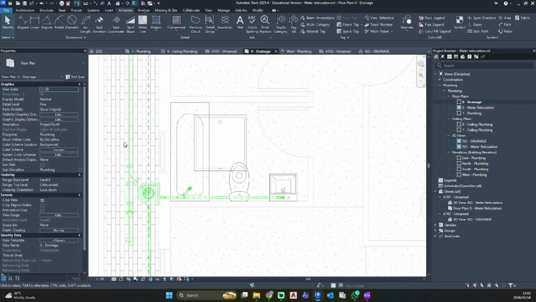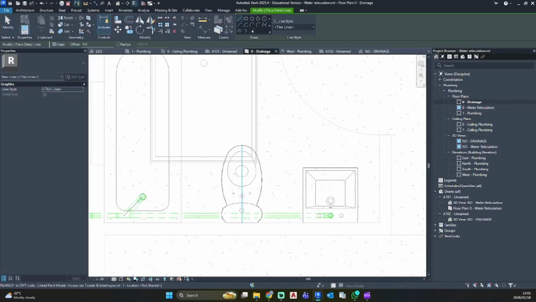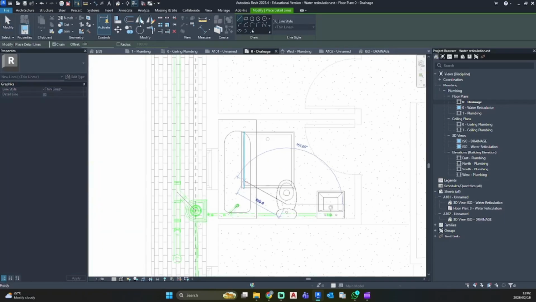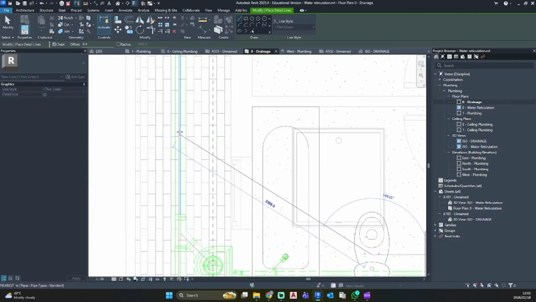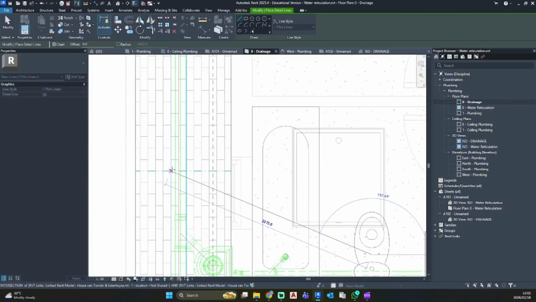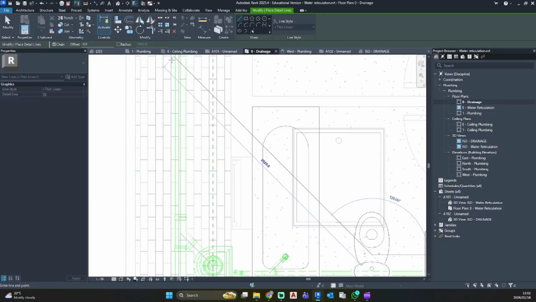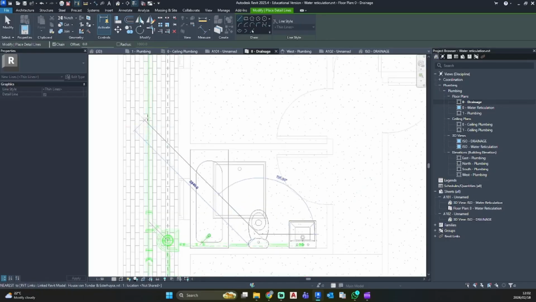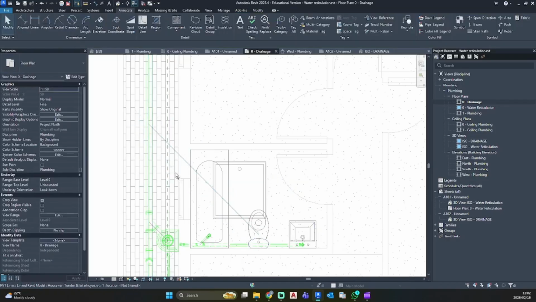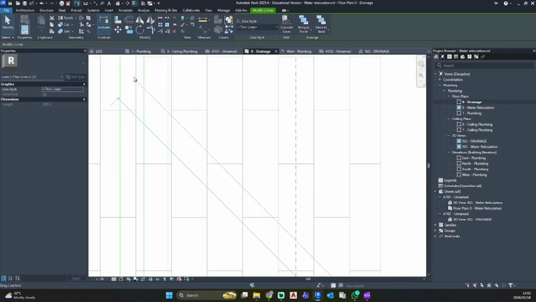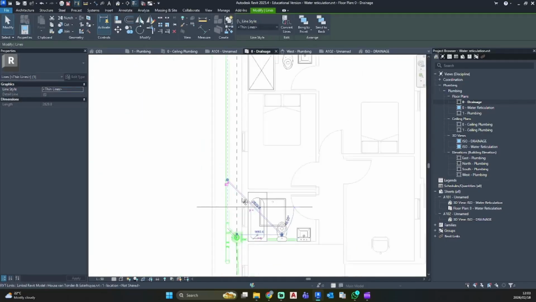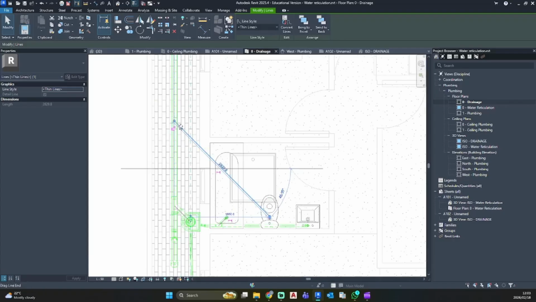So I am going to go and select my sewer line, or let's first draw in a detail line. I'm going to take it from roughly here, and I'm going to draw in a 45-degree line. Yeah, that's rough. This is quite a hectic drainage line over here, but it is what it is. We work on 45-degree angles, so that is how this one will look.